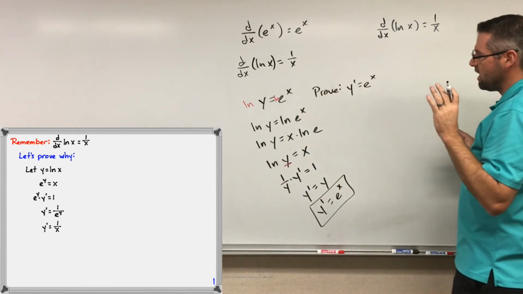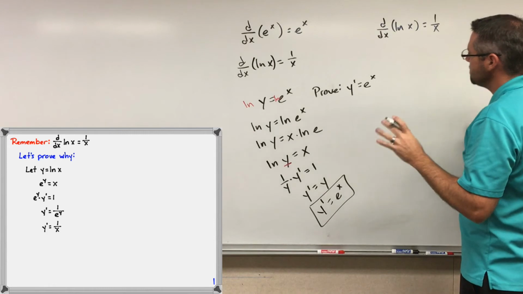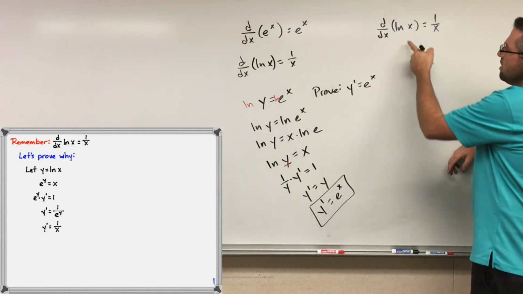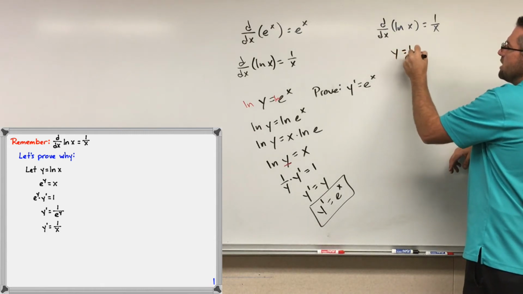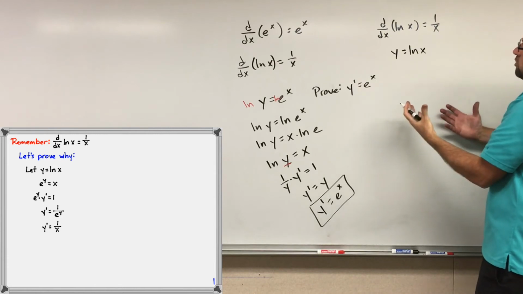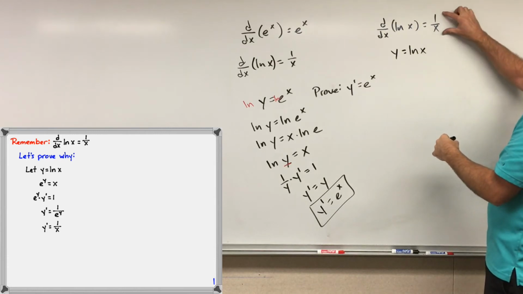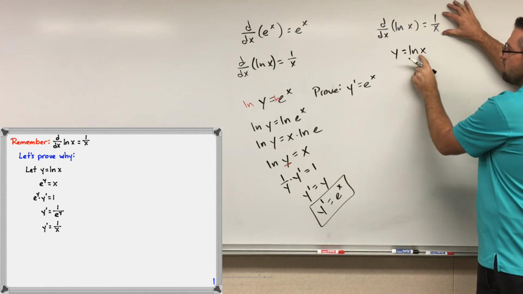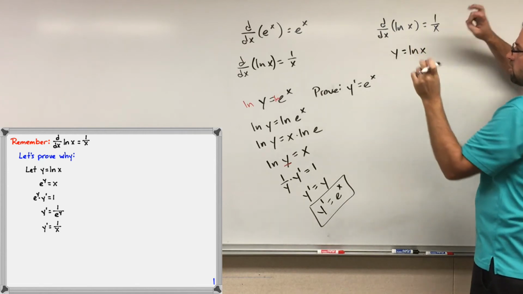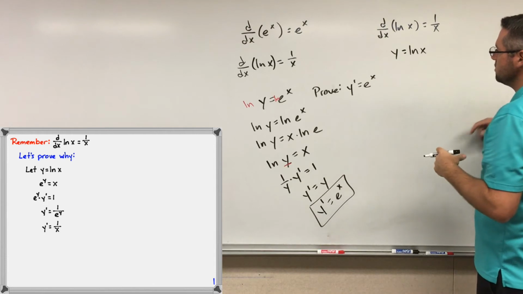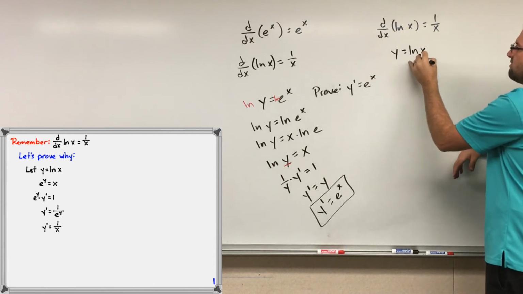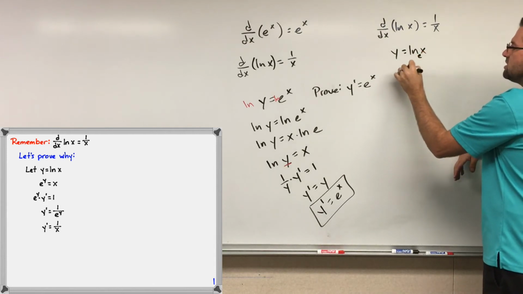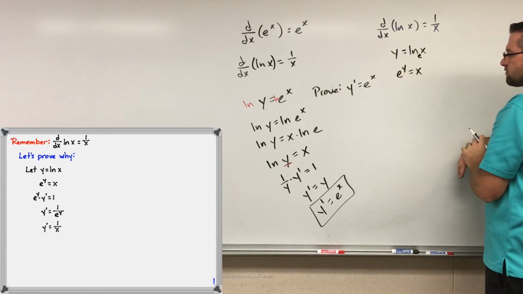Now we're going to have a little bit of a problem here logically, and we'll talk about this in a second. But here I'm going to say let y equal natural log of x, and we're trying to prove that the derivative of this is 1 over x. So we'll rewrite this in exponential form. Since that's a base e, we'll do the heart method, if you had a teacher that explained it that way. But this is a base of e, natural log. So we'd say e to the y equals x.